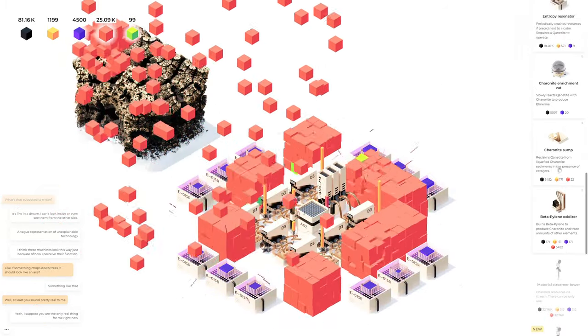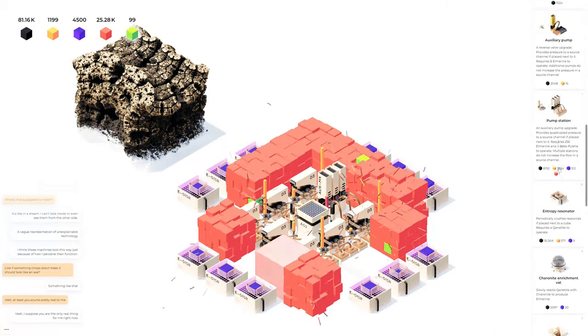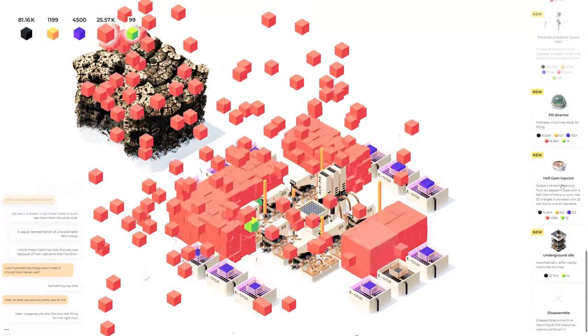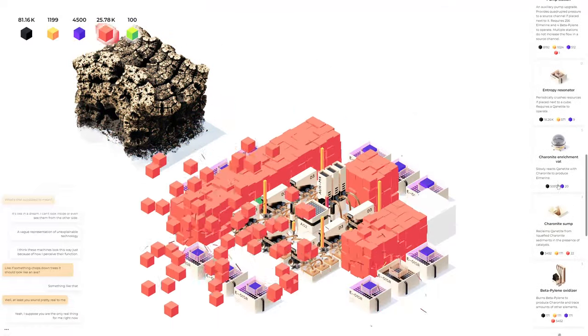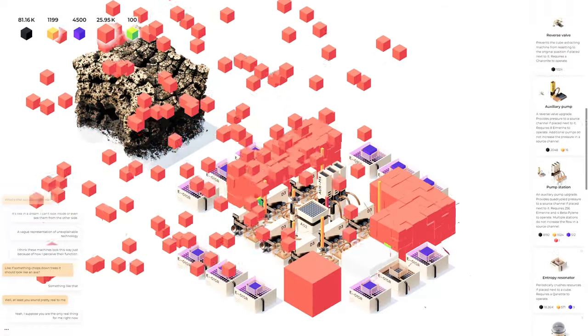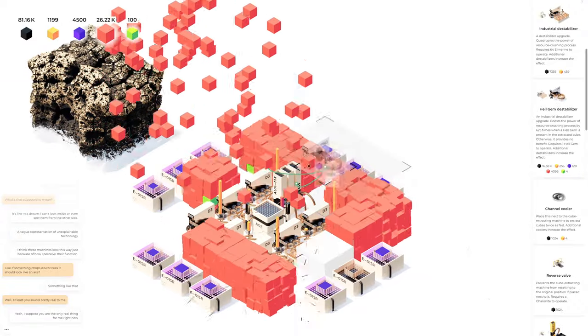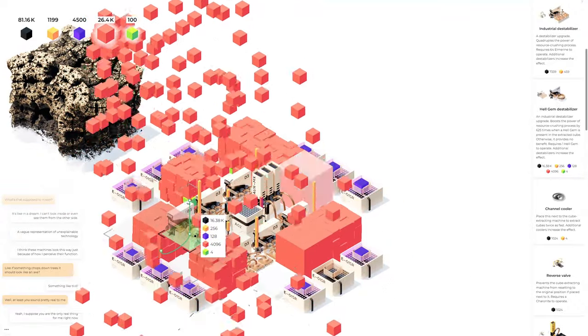All right, guys, I can't handle it. It's too slow. It's too slow. I can't handle it. We need to do it. We need to upgrade. Hell gem, not injector. Hell gem destabilizer. This is going to be super pricey.